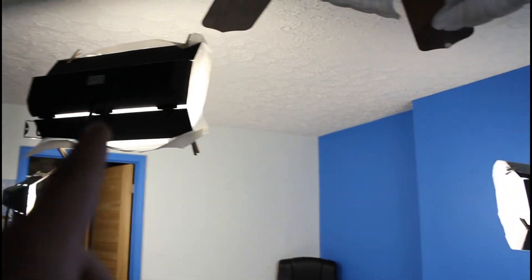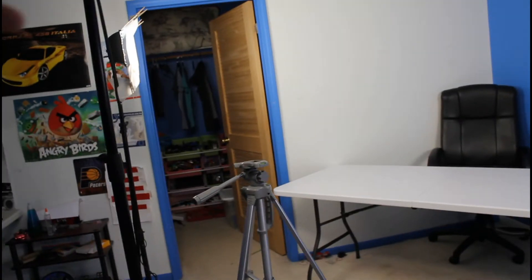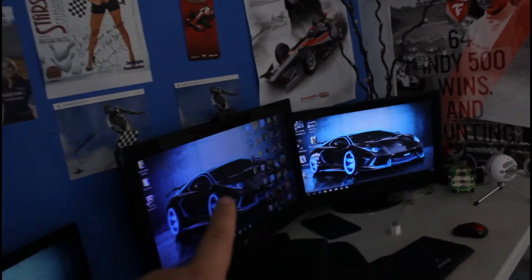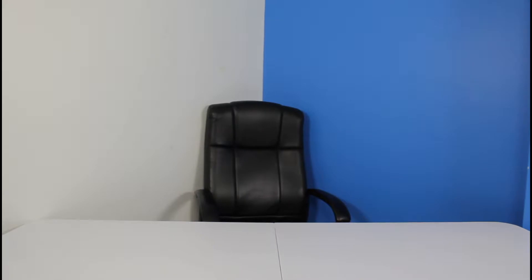Look at this. I have three movie lights right now going. They all have this little plastic film over them because if I don't put this on, the light is so harsh. I have three of these I'm looking at. The camera sits right on this tripod. This one is higher than the rest — it shoots the light down. This one shoots it this way, this one shoots it this way. And I have my computer setup over here. I cannot see currently what I'm recording, but the camera, if I put it on the tripod, it sits here.